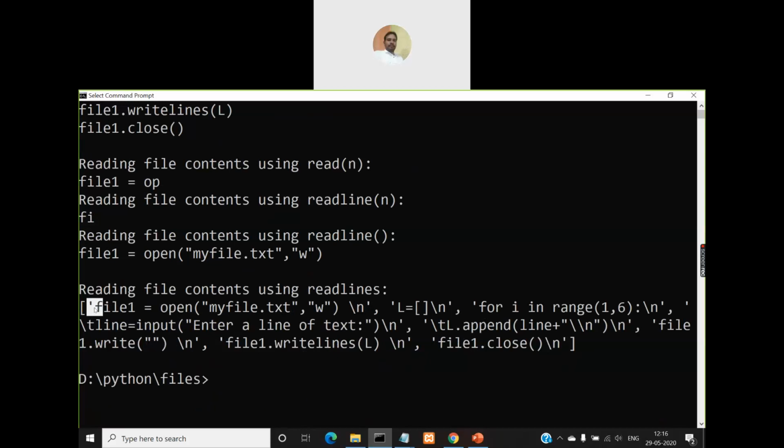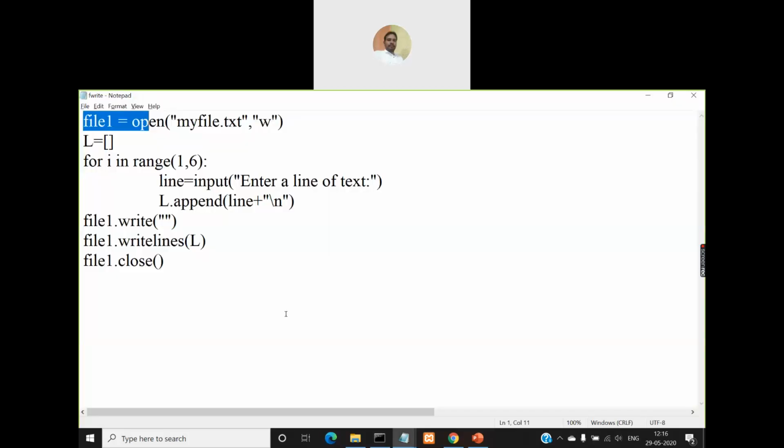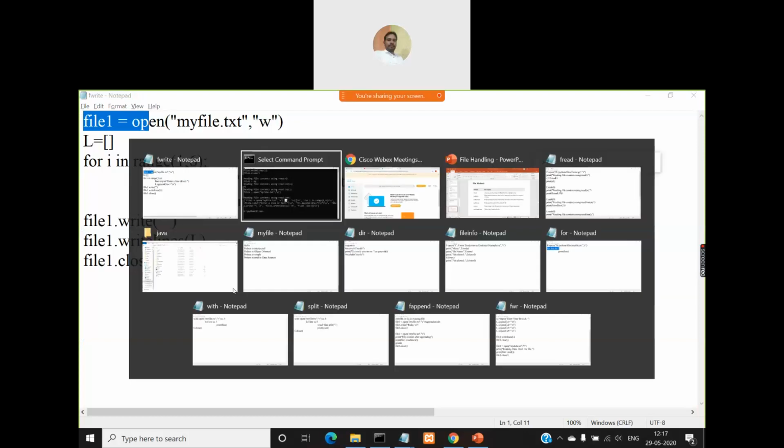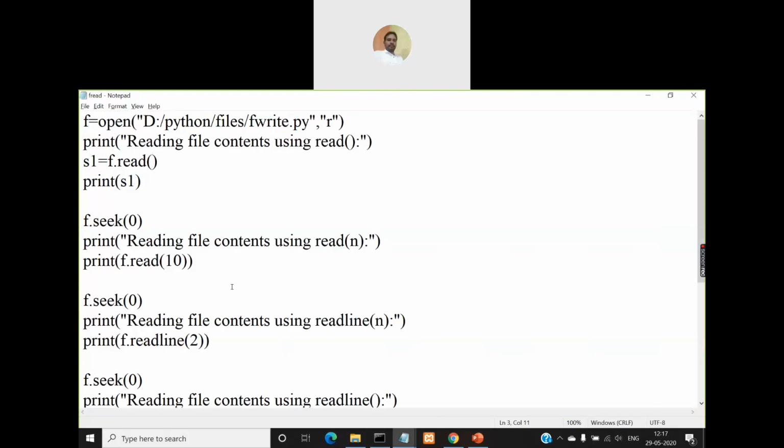You are able to see the square bracket open here, and then after that the first item is the first line of the file that we opened in write mode. Then the second line is displayed as the second item. So each line is created as an item of a list. Each one is separated by a comma, and because at the end of each line you go to the new line, the new line character is also displayed here for each line, right? So readlines is going to read all the lines of the file, right?